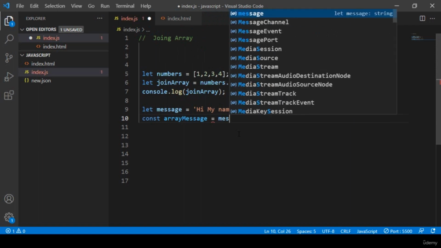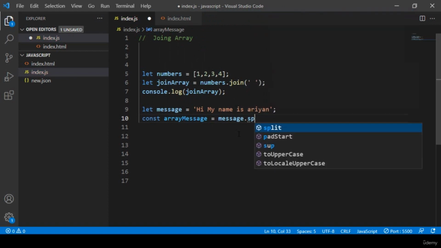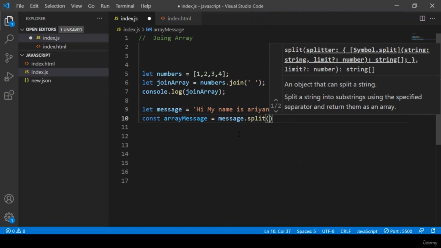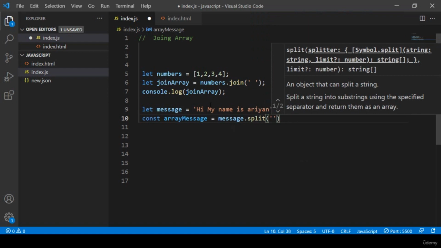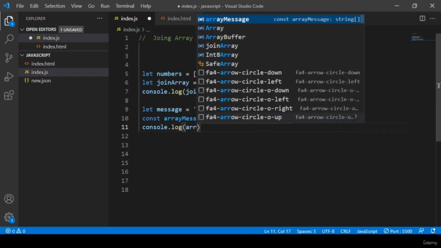First of all, that is our message, and on this message I call the split method. What exactly do you want to split? I want to split on the space, so I pass a space. Now that will split on all the spaces, and I want to display it in the console. Into console log I want to display our arrayMessage.